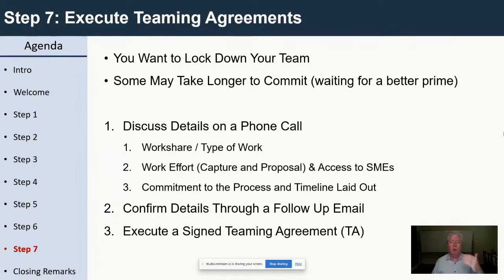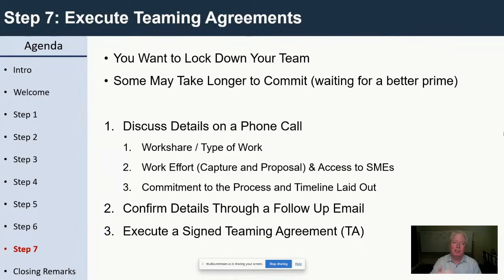Now that you've got the team talking, you want to lock them down, right? Some people, some organizations, especially the larger ones, they might take longer to commit, partly because it just takes longer for them to sign a TA and review it and sign it, and partly because they might just be waiting, frankly, for a better prime or a better opportunity. Well, that's fine. Let them do that. And at the same time, you go find their replacement. Because if anybody's taken a while to commit to getting a TA in place, then they're not committing to you. So why should you stop looking for another teammate to cover down? You can decide whether you have preferences, but frankly, I don't like partners who say they want to work with us and then are afraid to commit because they're kind of looking for a better option. I'm like, come on, man, go away.